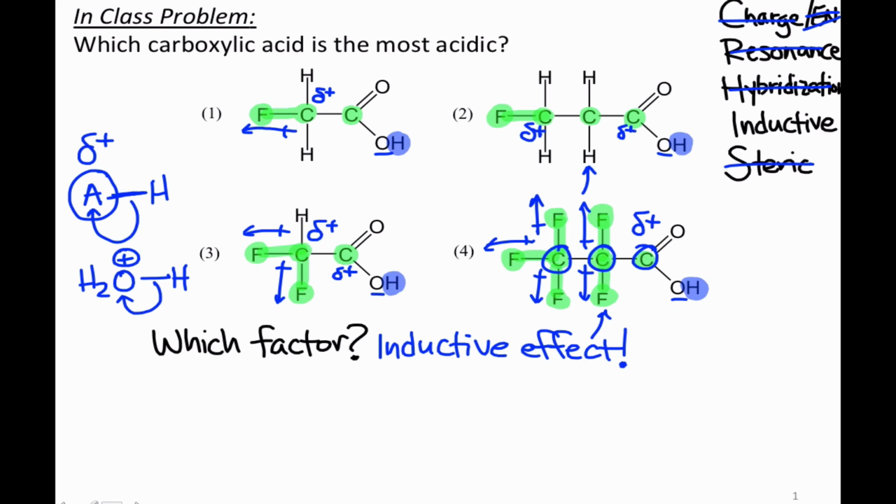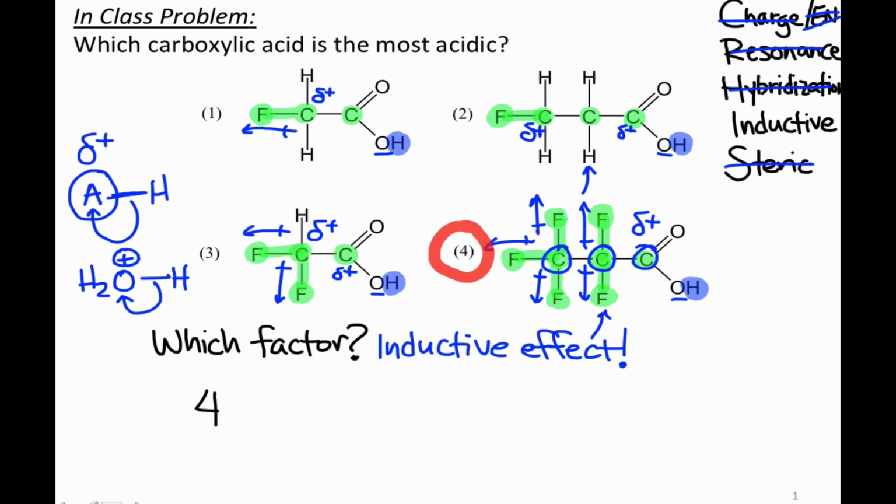So the clear winner then, in terms of the most acidic, is without question molecule 4, which contains the 5 fluorines, all exerting strong inductive effects on the carboxylic acid proton. We can order the acidity of these 4 molecules by considering the relative strengths of the inductive effects, which we've already done to some degree. So we've already concluded that molecule 4 has got to be the strongest acid.